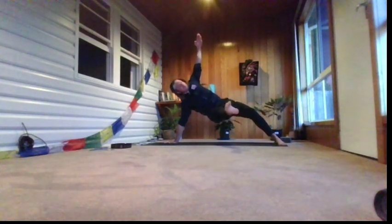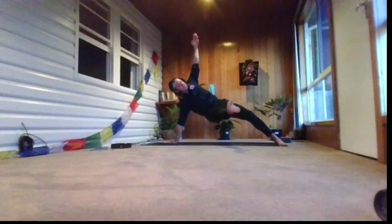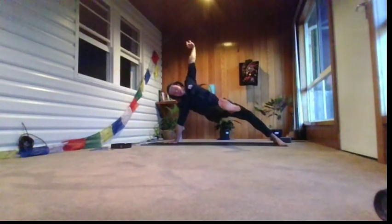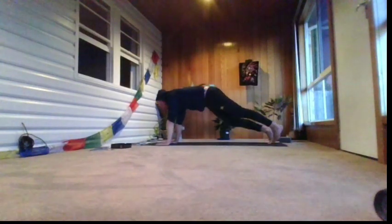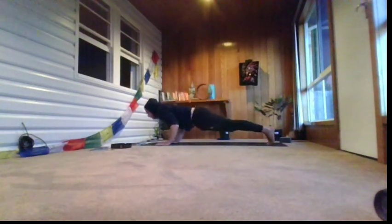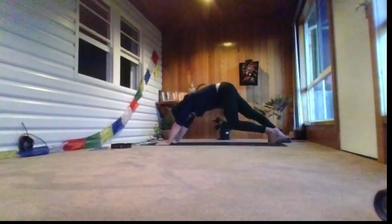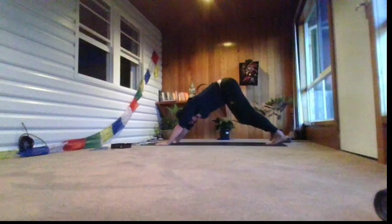Let's hold here for four. Squeeze your fingers together, hold for three. Flex your right foot, go for two. And one, hand to the floor, plank pose. Optional chaturanga or shift back, downward facing dog. Your pit, draw back, all the way back.